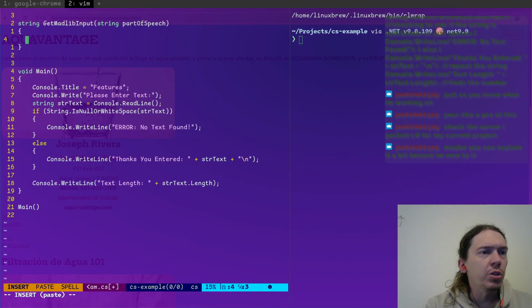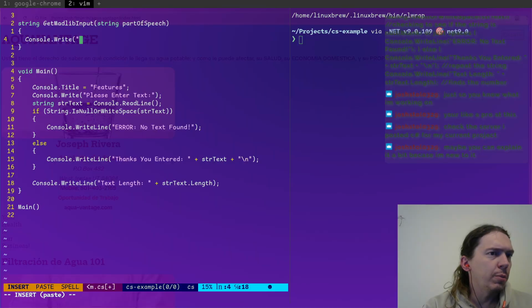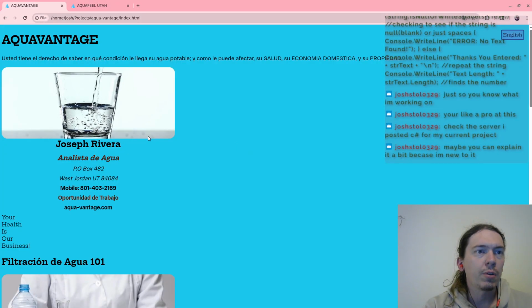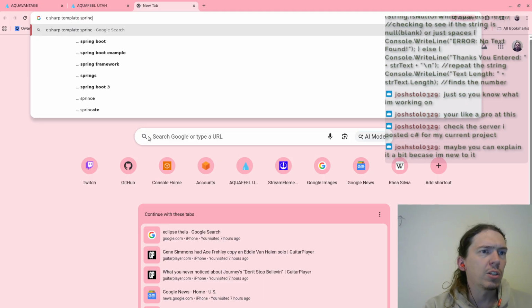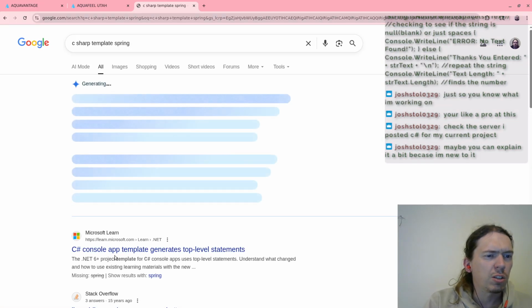And so then we'll say, very similar, we'll do Console.Write, and we'll say, and then template strings in C#. Let me see here. This one I will look up. I know you can do one with curly braces, but I think you have to put something at the start.